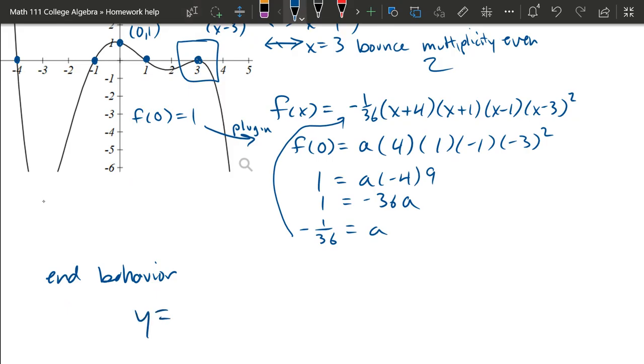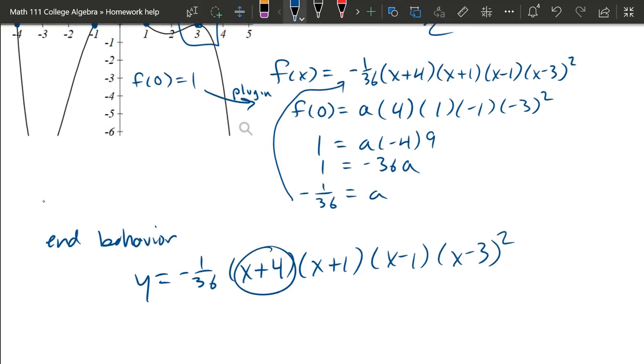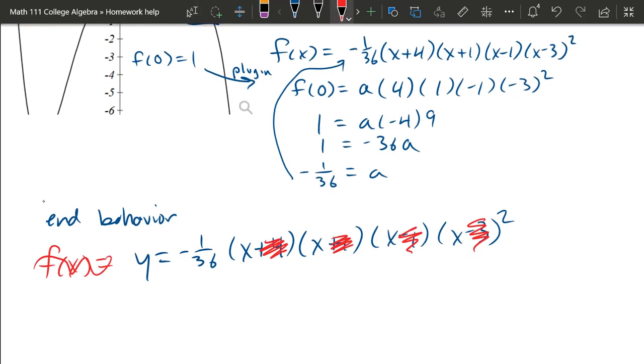If you check the end behavior and it matches, there's a really good chance that what you have is correct. So end behavior, I'm going to write down the original. We're going to cross out all the pluses and minuses that don't matter when x is really big or really small. Think about a million, a billion, a trillion. If you add a million and you add 4, it's not going to change it much. So do not call this f of x anymore. That plus 4 doesn't matter, plus 1 doesn't matter, minus 1 and minus 3 don't matter.